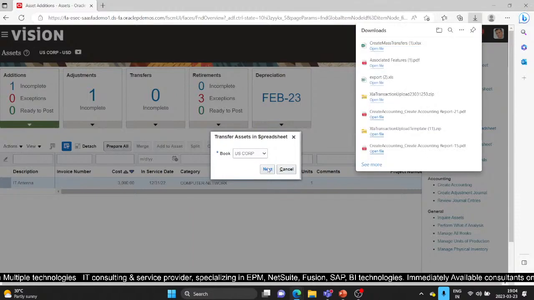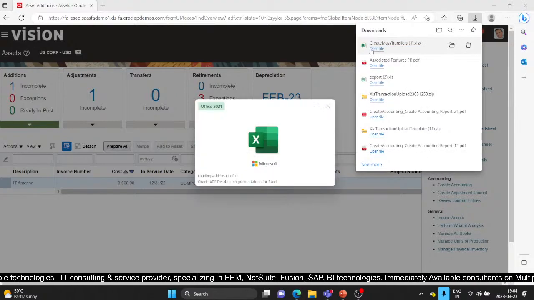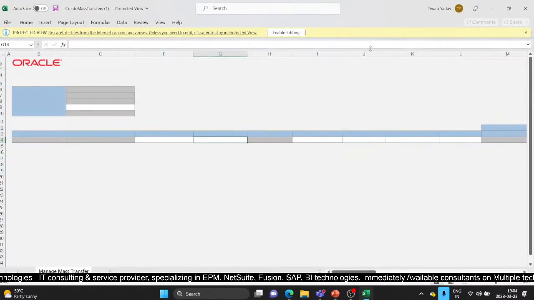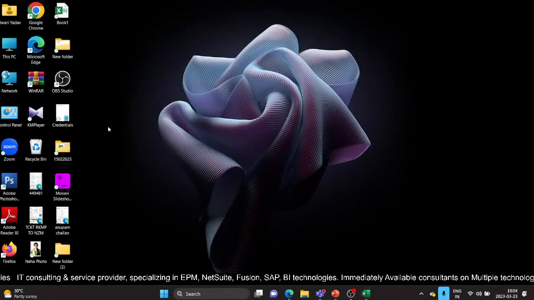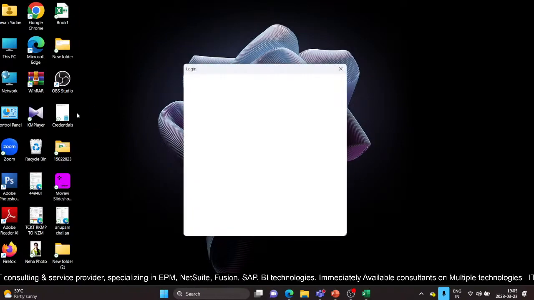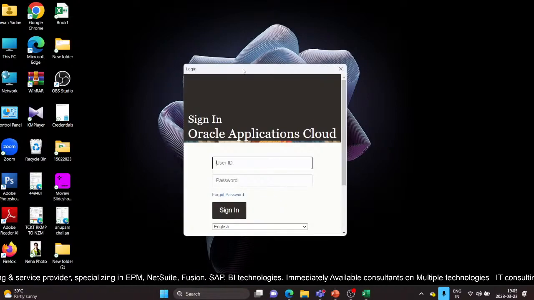After the book is selected, a template will be downloaded. Click on open file. It will ask you to log in, enable editing.